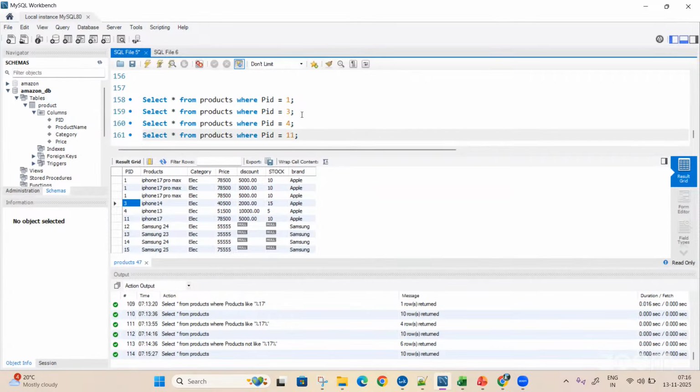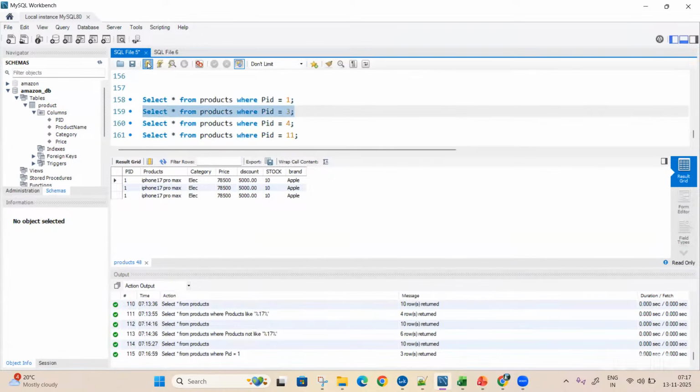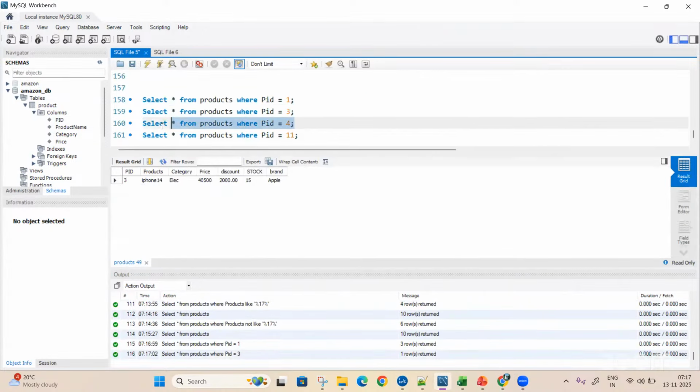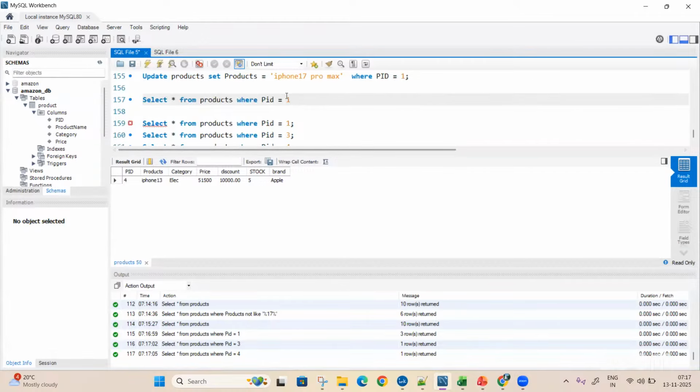For now, let's consider I want to see only 1 and 3. If I execute this, you will get these records. If I execute this particular one, I'll get these records. I'm getting 1, 1. But I want 1 also, 3 also. How to combine this? All I can do is take this, and ID equal to 1 and ID equal to 3.